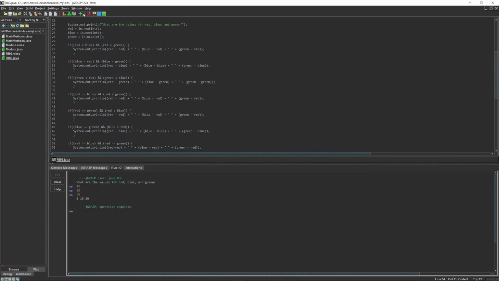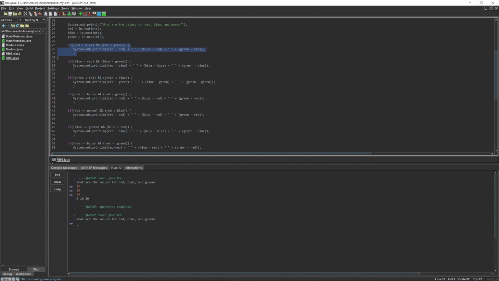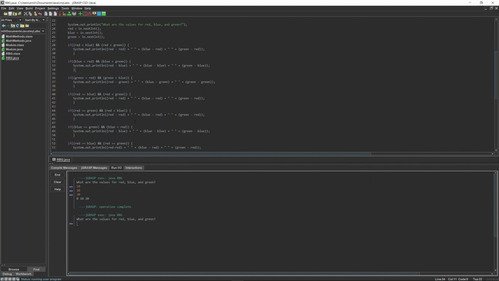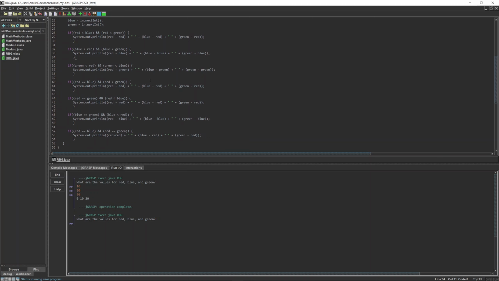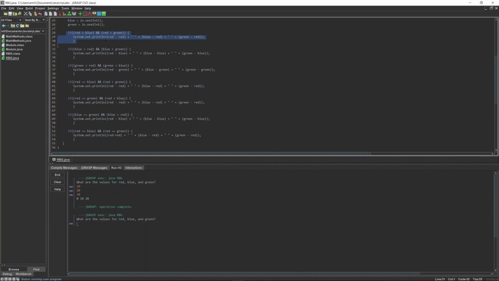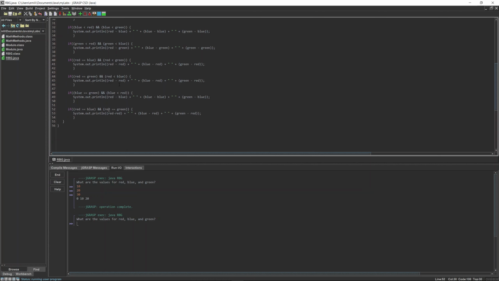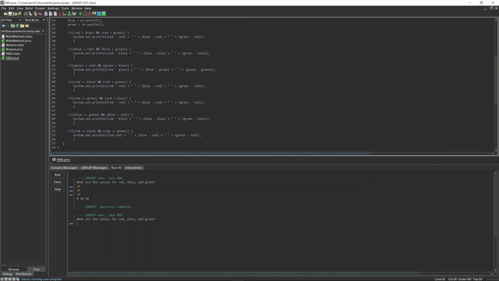I'm going to run this 7 times to test all 7 scenarios. So that took the first if statement. And the problem with this program, which is why it's inefficient without else statements, is because even though it took the first if statement, the program is going to check every other if statement to check if they meet the condition. If otherwise we use else statements, which is what I'm going to do in another video, it wouldn't have to check every other else if statement. Once it meets the first if statement, then that will be the only if statement that the program checks.